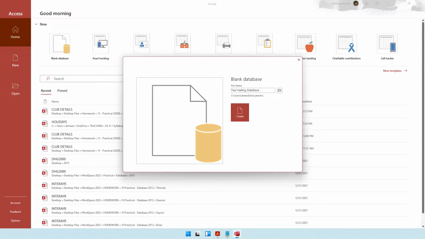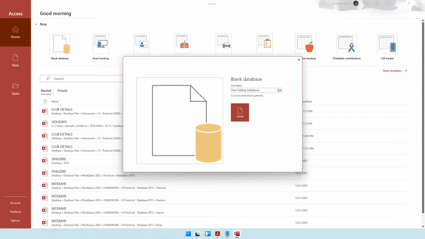If you are watching the video, while you're watching, you can either pause and do what I'm doing on the screen, or you can watch the entire video and then practice thereafter. What I would recommend is you pause the video and practice the little bit that I just did. For example, I opened Access, I clicked on Blank Database, I gave it a name. I would recommend doing it little by little.